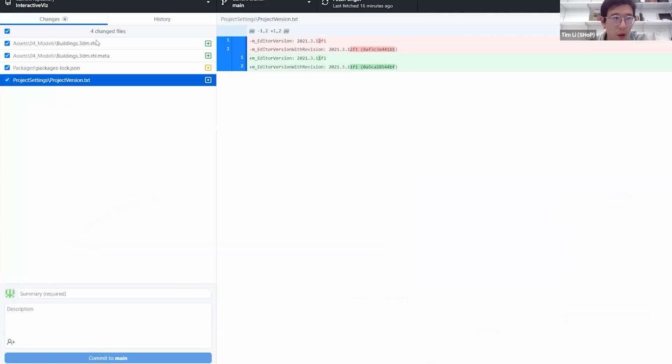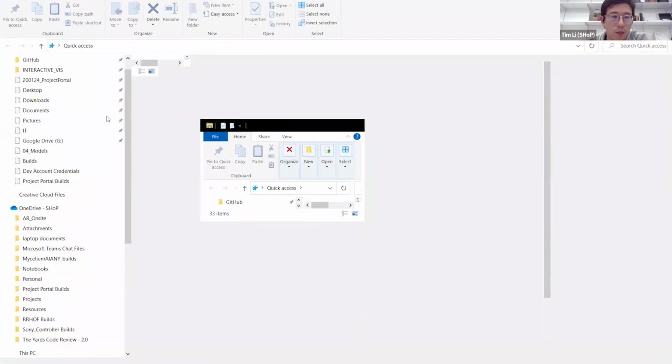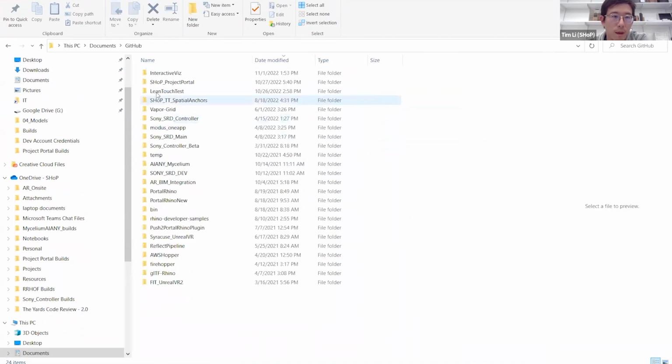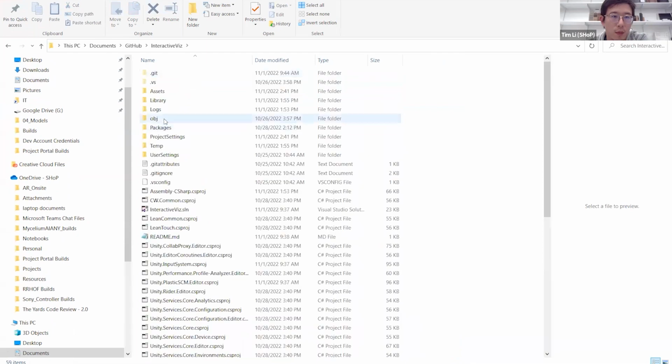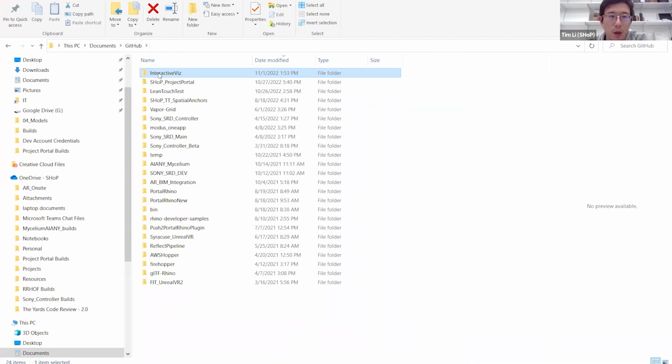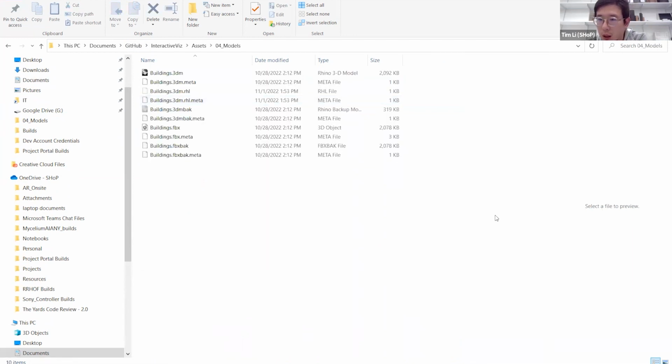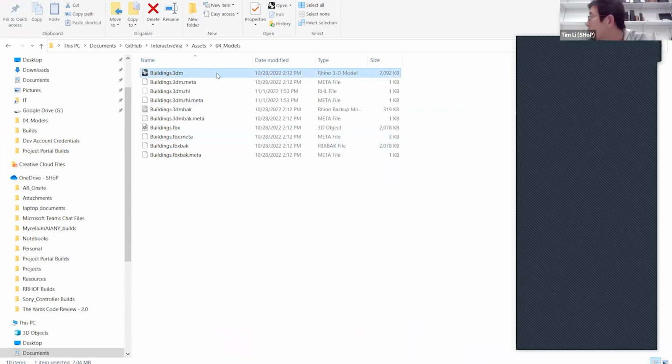Let me show you what that is. After you pull the repo, it's called Interactive Viz. Go into the assets folder. It should be under 04 models.